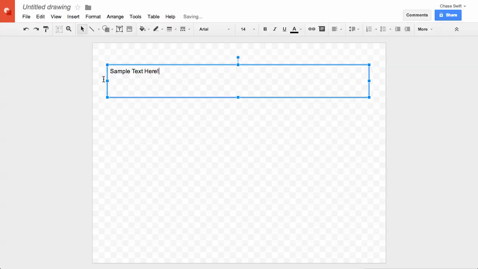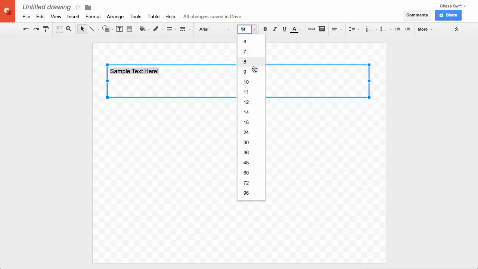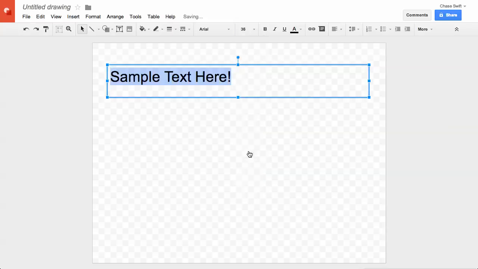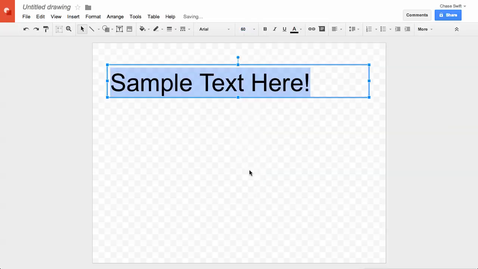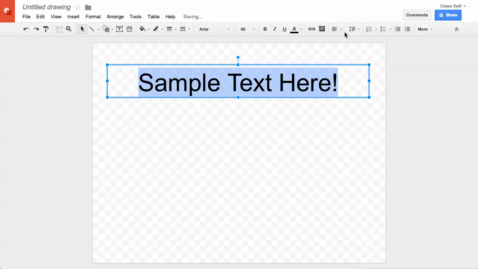Okay. Now that's a little small, so obviously you can select the text, and then you can go to the size and change the font size. You kind of have to guess a little bit. Let's go 60, okay? And then there is some centering. Let's see where that is. Right over here. So it's on the left justified. You can go to center right there. You can also center it top to bottom. Okay, a slight adjustment there.